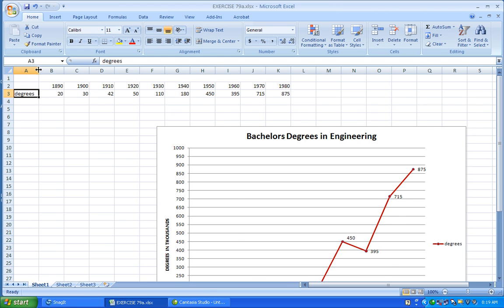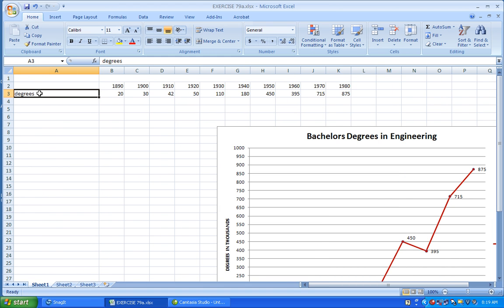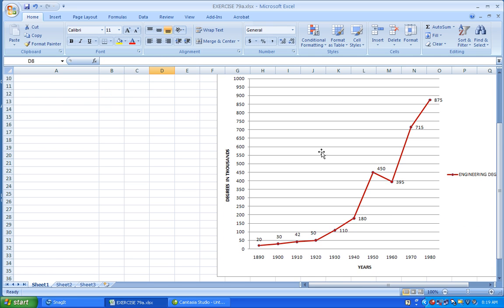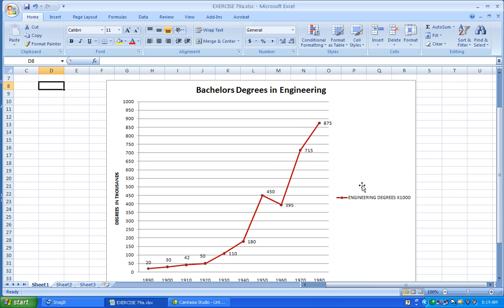We can actually change this one so it's going to read engineering degrees times 1000. If you notice, that changes over here, so we see that a little bit better.